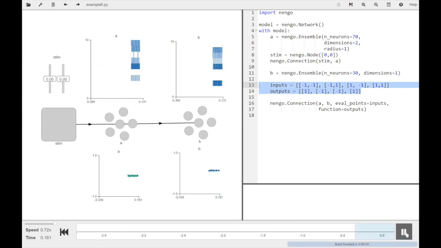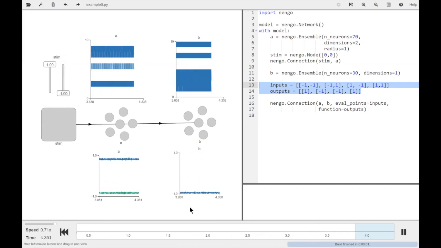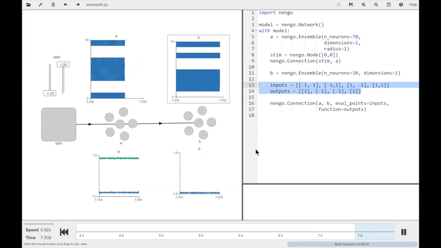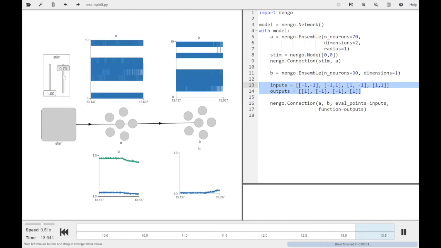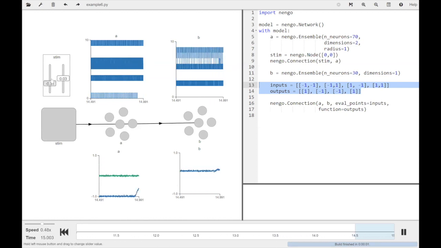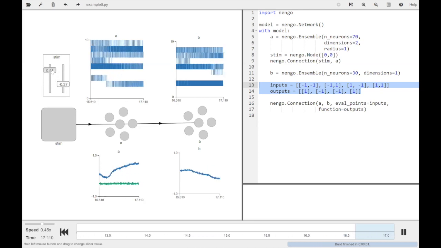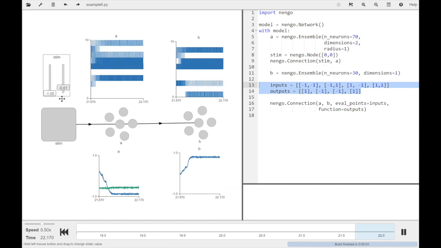And then just to see whether that works, if I feed in a 1 and a 1, I get out a 1. If I feed in a 1 and a -1, I get a -1. Yay. So it's doing a perfectly good job of doing that. Since it was only optimized at those points, it's not really clear what it's going to do in the middle. It's going to do something in the middle. And we generally find with these sorts of systems that it does some sort of smoothed version. If you have inputs that are near the points that you've specified, you'll get something that is near. But it will generally be a smoothed version of that function.